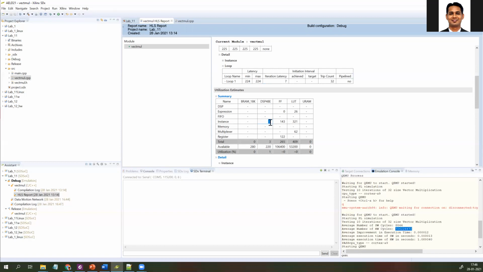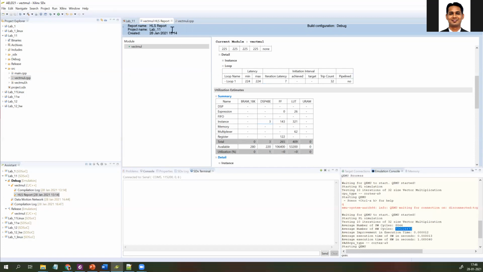That was our assumption, but your hardware is implemented using a single multiplier, so your operations take place sequentially. We wanted the multiplication of all 32 elements in parallel, but when the tool converted that code into RTL code, it implemented it in a sequential fashion. This indicates that the tool is not smart enough, and you need to instruct the tool to optimize the RTL code. How to do that?